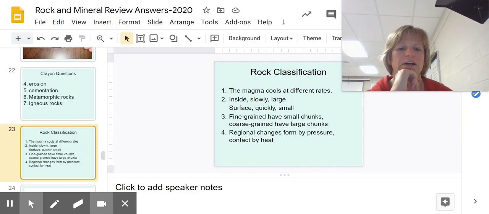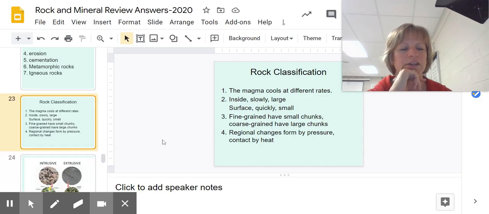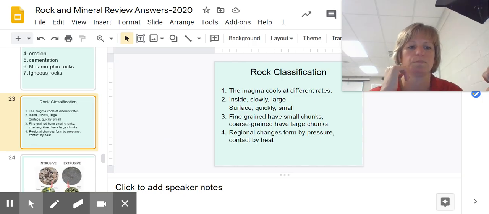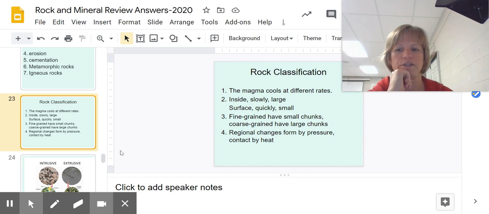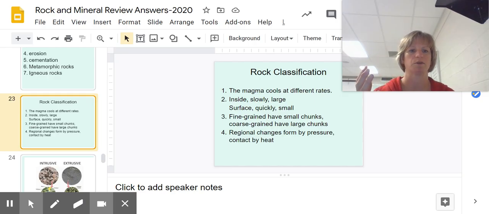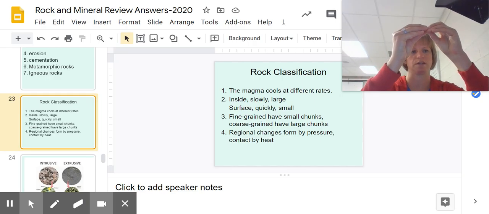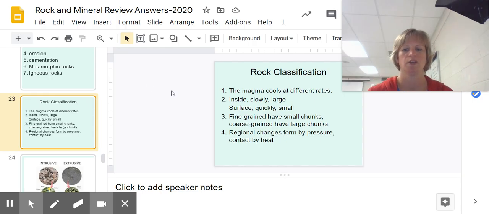We know that igneous rocks have different size crystals because they cool at different rates. I want you to think about the spoon there. And when I say think about the spoon, remember I did the experiment where I cooled the spoon at room temperature and then I cooled a spoon over ice and we saw different results. So remember that the way that we classify igneous rocks, they all form from magma cooling, but then there are 2 branches, intrusive and extrusive.